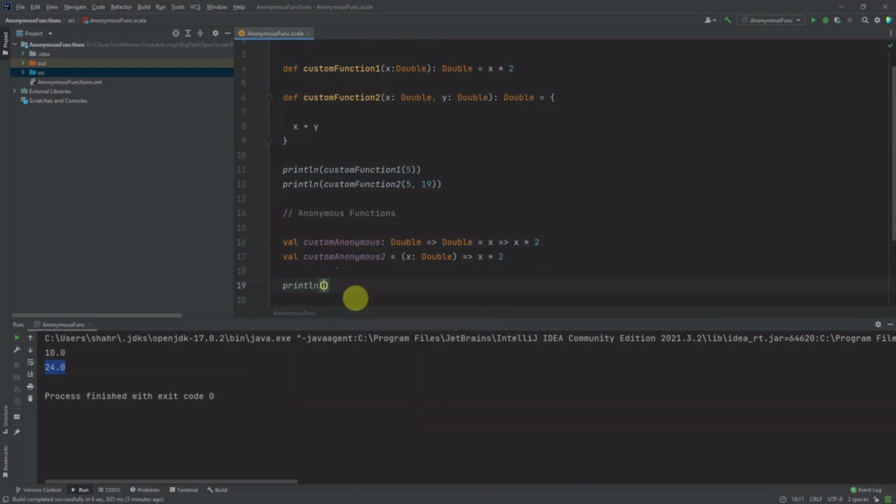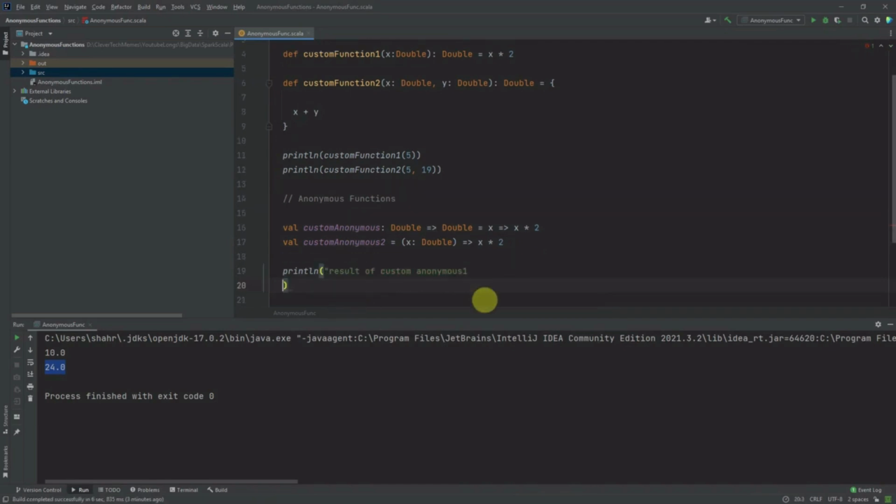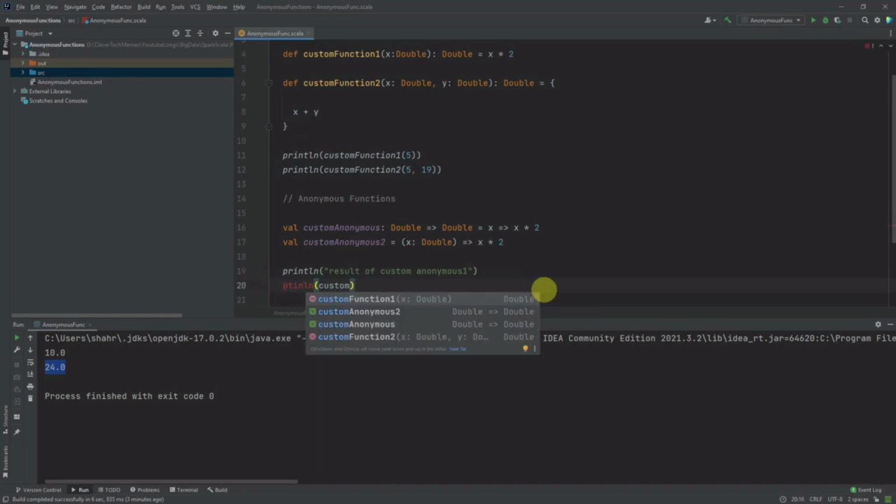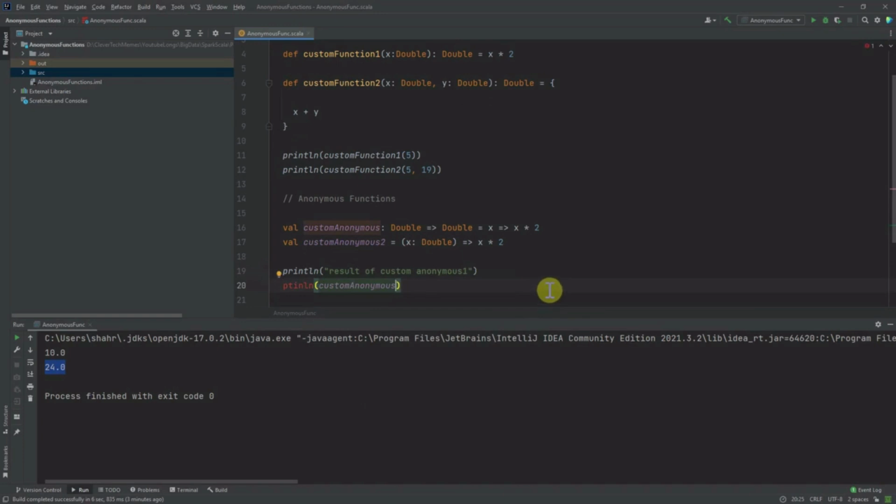So I'm writing here println result of custom anonymous 1. And also here I'm writing custom anonymous. Here this is the function. I would like to call it with the value of 5 again.